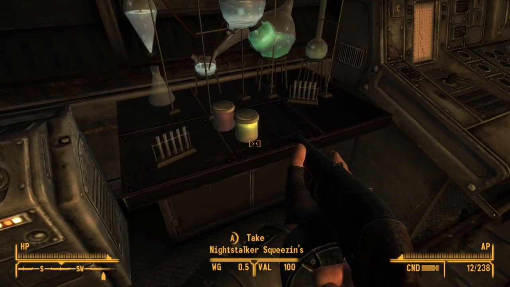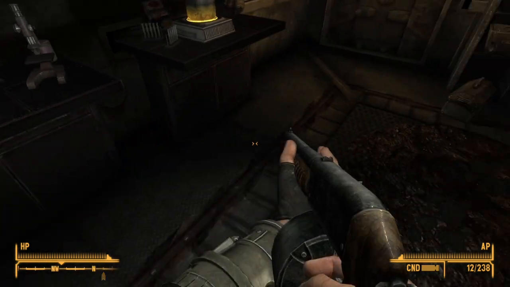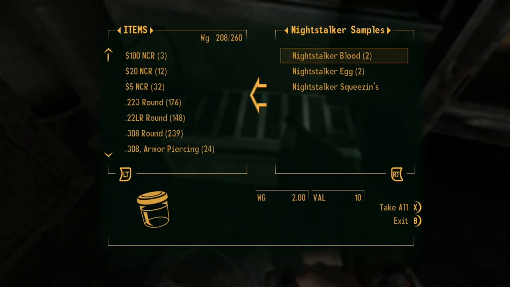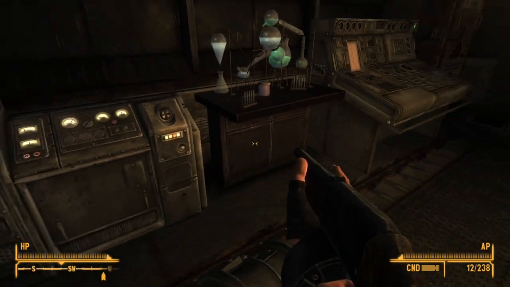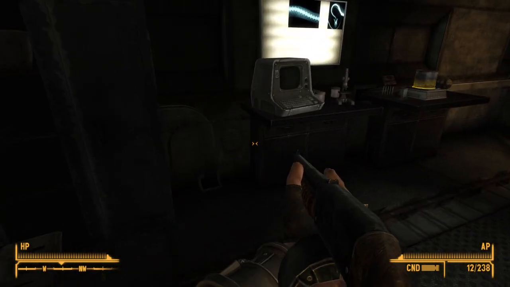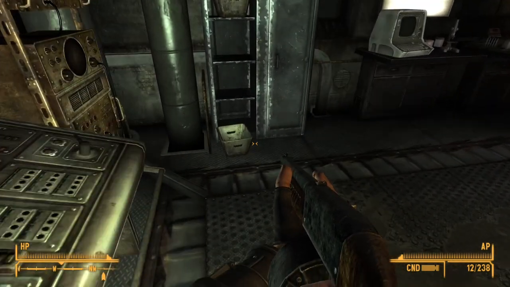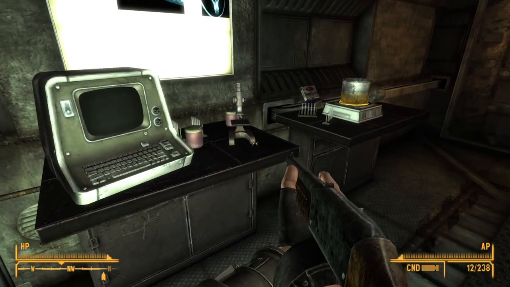So, Night Stalker Squeezins. I don't even want to know what that is, but it's worth a whole heck of a lot. What else? Is there any modules around here? I need to turn on the light. I can't see. There we go. Rebound.